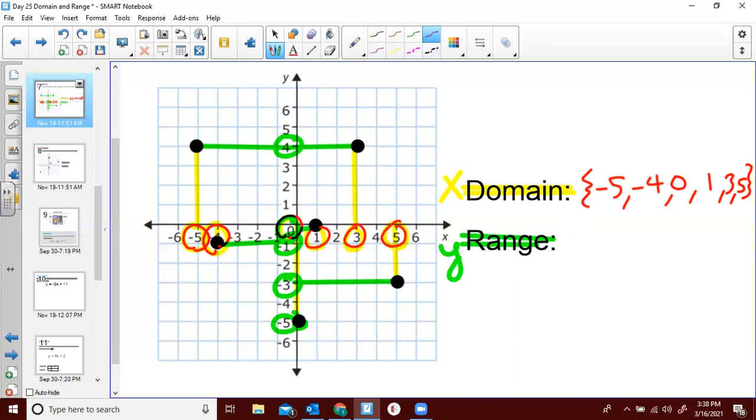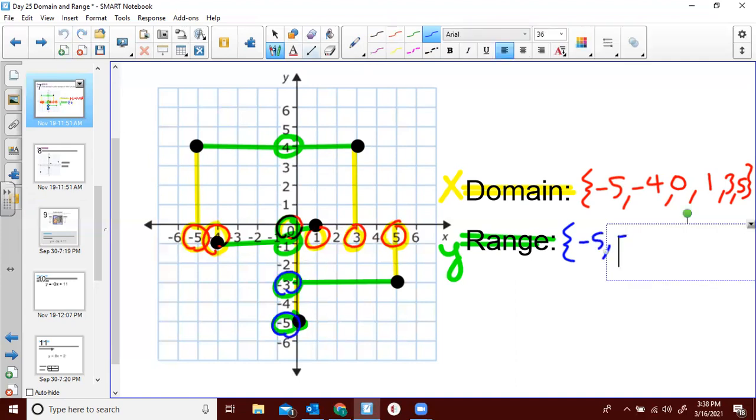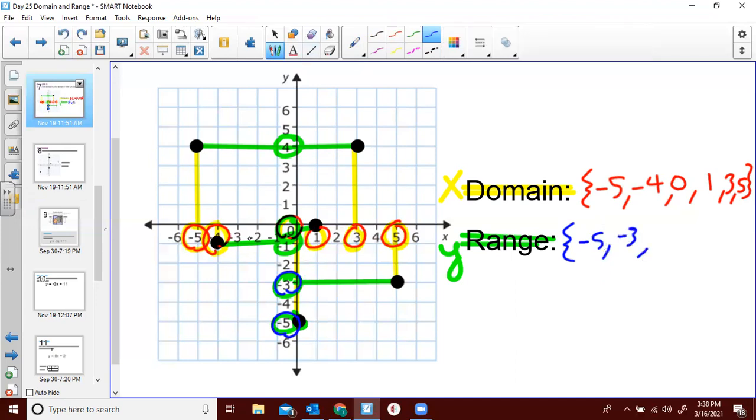All right, so if I go ahead and write out my range, remember I'm going to go from smallest to greatest. Well, I know that I circled -5, -3. I circled a -1 and a 0, so -1, 0. And then up here I circle a 4. But notice just because I have 2 lines drawn to it doesn't mean I have to write it twice. Once it's in the range or in the domain, it's there forever. So we do not have to write it repetitively.